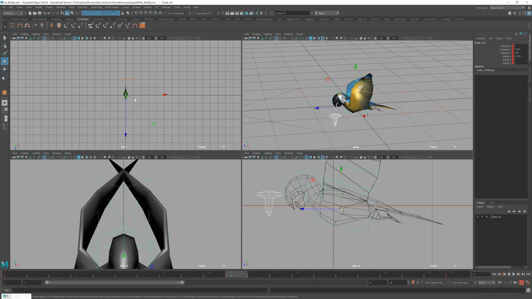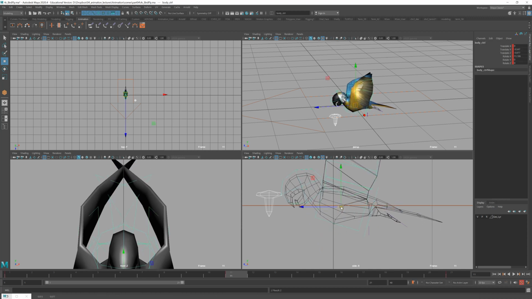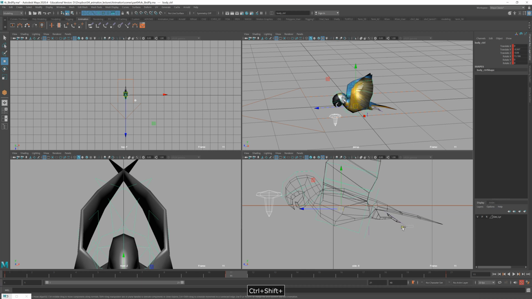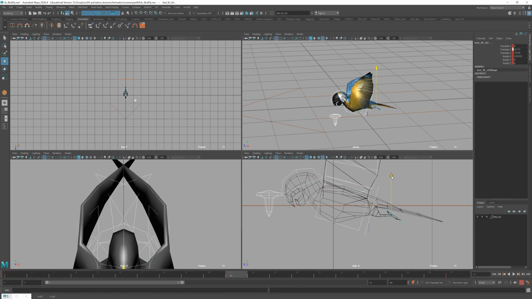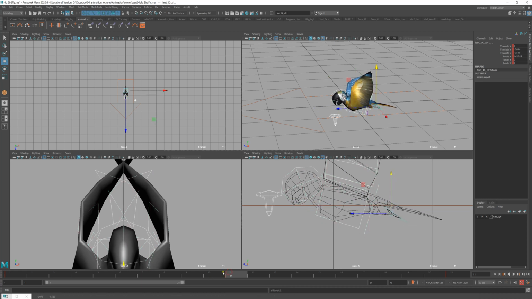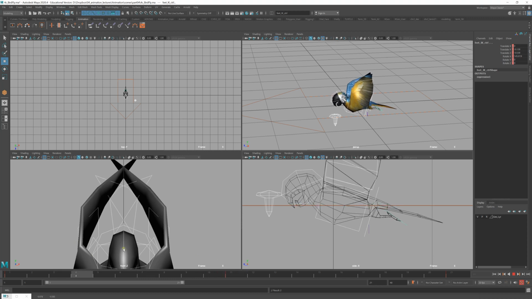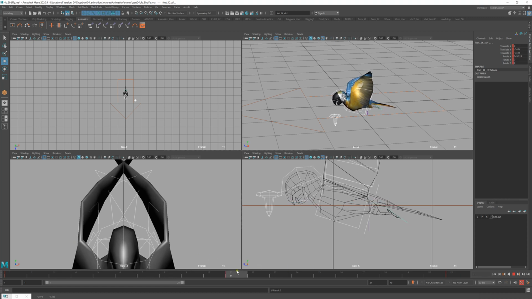So what you want to do is, if you move him up, his feet stay in place. So select his core and select his feet. And let's lift those up together. Not a lot. So he's going to come up on those wings. There's kind of a push up there.